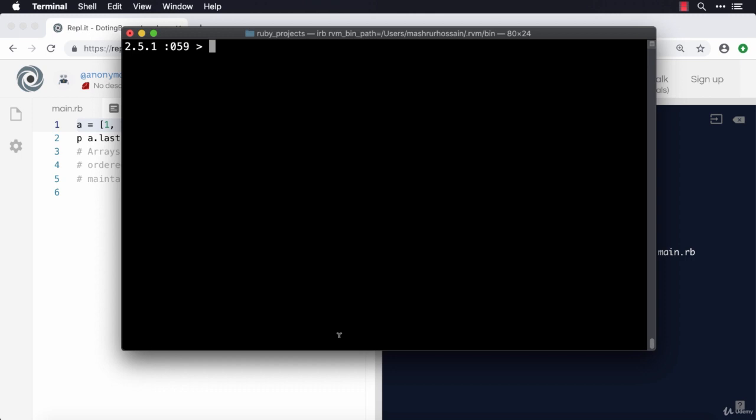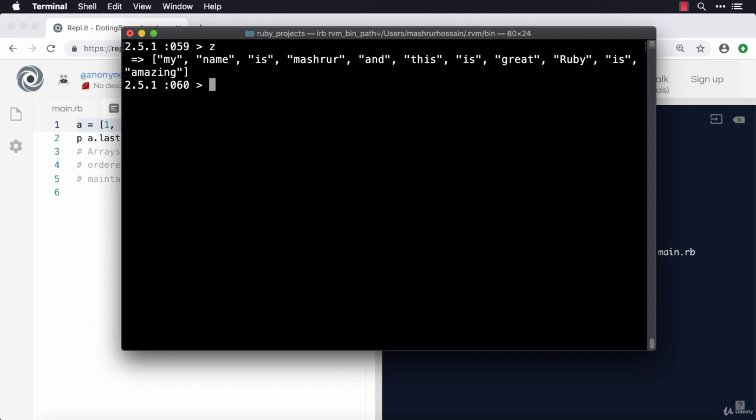Now, one thing I want to introduce you to very briefly are what's called iterators. So let's say I have z. What if I wanted to go through each item in my list? So z0, then z, let's say 1. So each element in my array, if I want to loop through it and do something to them, let's say print it out, what you would do is you would use what's called an iterator. You can use a for loop, but in Ruby, the preferred way to iterate through data structures, objects, anything is the .each operator.